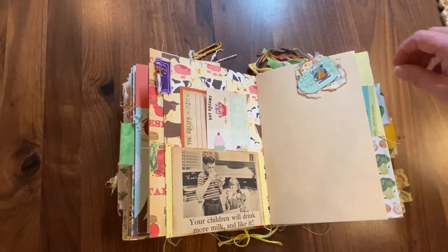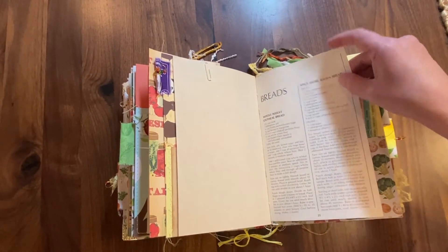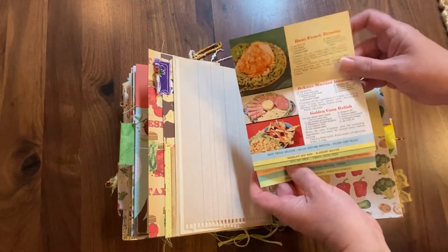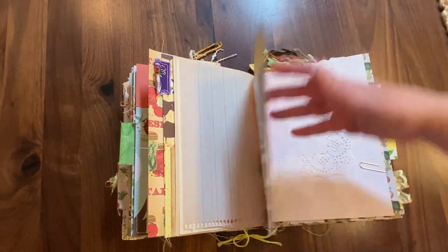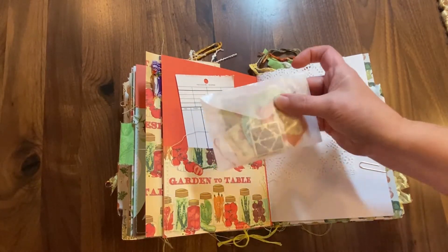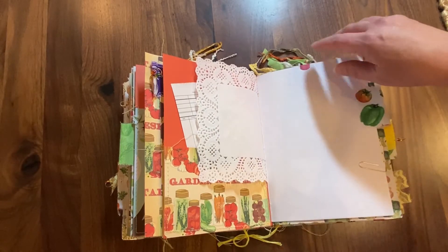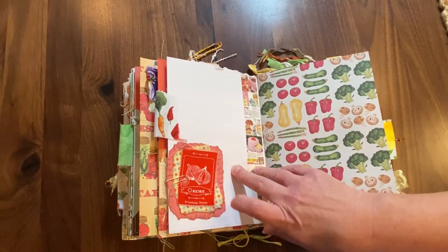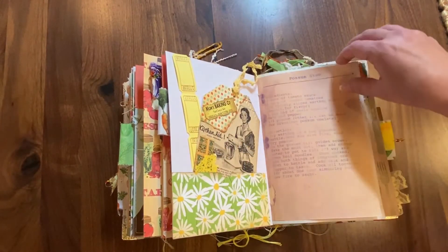I just tuck some fun little pieces in there, another cluster using these old stamps. Another book page from that vintage book with recipes, some school paper, here's some more vintage ephemera — and this has all these fun recipes in here, just so fun. And then in this little pack I have just tons of little scraps, kind of leftovers and other little surprises and boxes that I just included in here for the owner to utilize as they play around in this journal. Another pocket that's stuffed with some more vintage recipes and cooking ephemera.